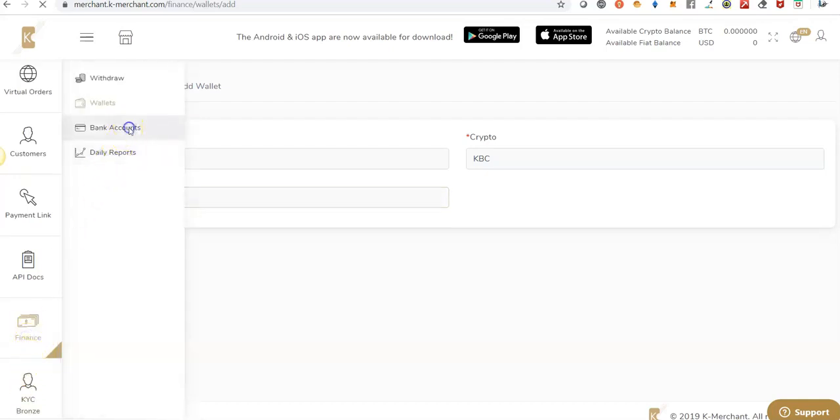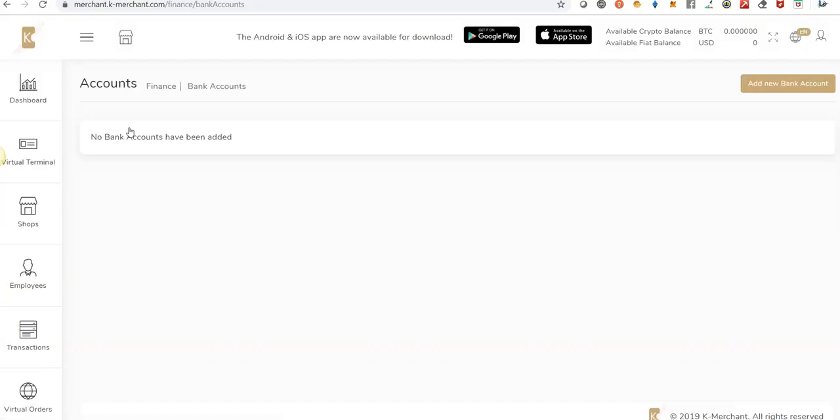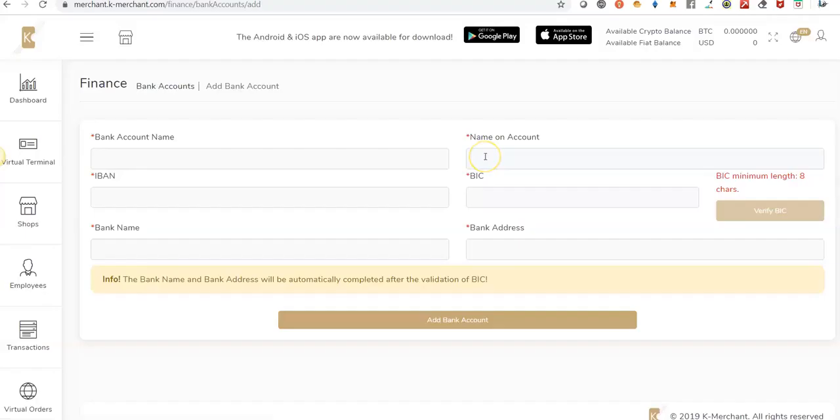And similarly with bank accounts, you simply input here, and you do have to be a gold level KYC at this point. So you will have had to set up KYC to a business level, which means you need a business address, you need a registered business, all that needs to go in. And then it allows you to set up a bank account or withdraw from the bank account. You can set it up, but it won't let you withdraw unless you're gold. So you set up here the bank name, all the usual stuff, address, your BIC, your IBAN, the name on the account, all the usual stuff. That's your business account goes in there.